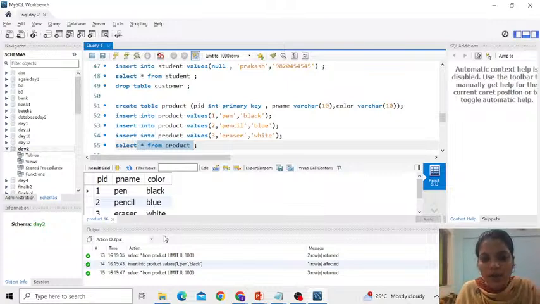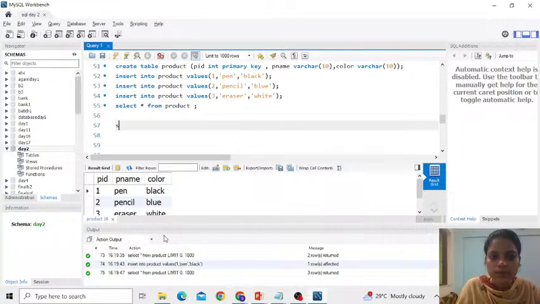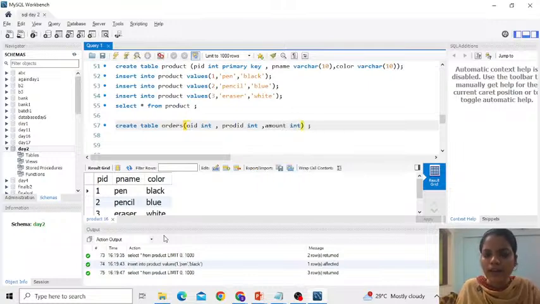Okay, now I create one more table called sales table. Okay, so create table sales, or let me say order table, orders, in which I will have order ID, product ID, and amount. Are you getting it?